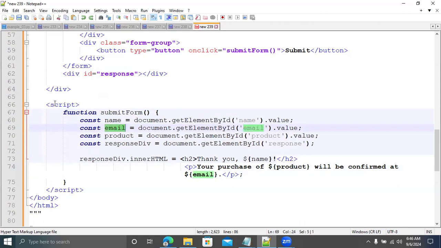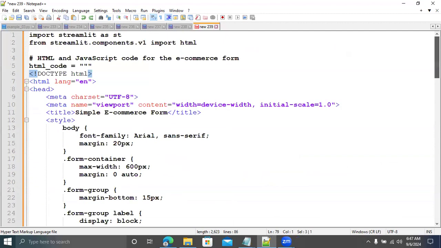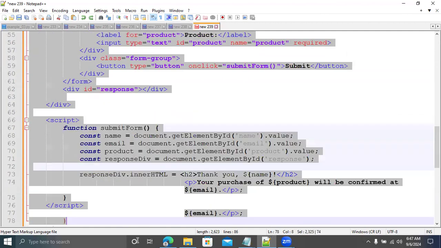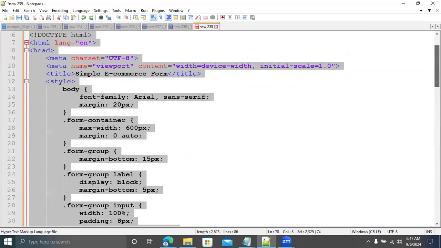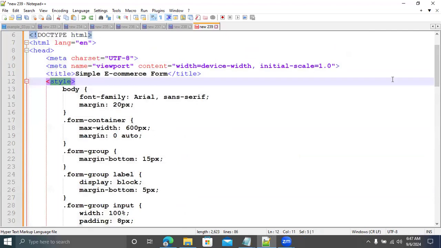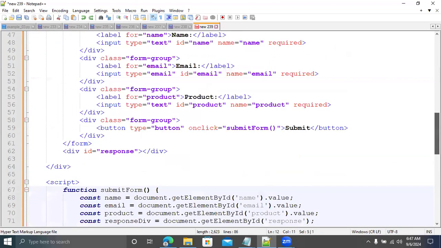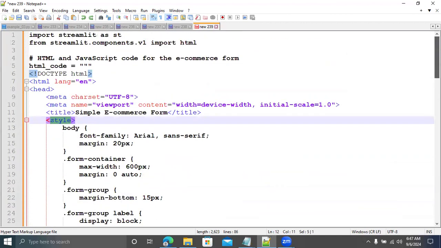Okay, now I can close my JavaScript by using the ending tag /script, and then close the body of the HTML, and then the HTML tag, and then you have to put everything in triple quotes. Inside the triple quotes, it will be treated like a string. Inside the code, I used CSS, cascading style sheets. You can see the styles, right? And then I used HTML, and I used JavaScript. All three things I used to create a custom application.